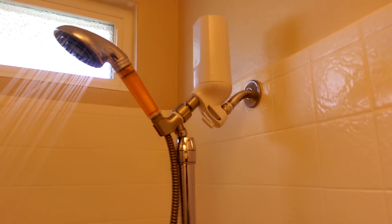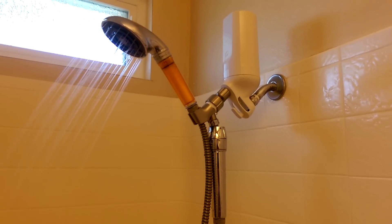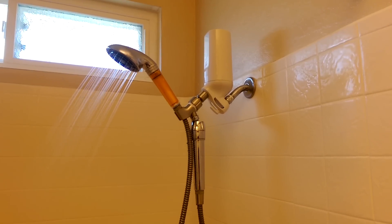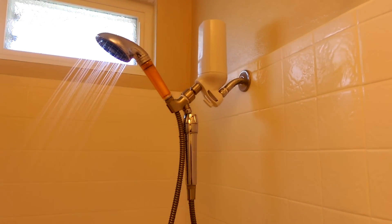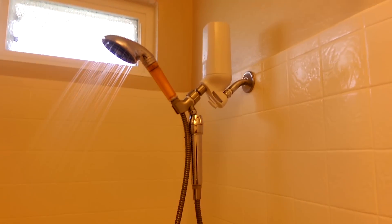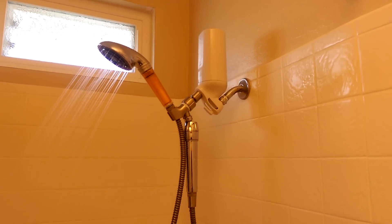It's got a few leaks and I have to keep tightening it up, but I'm in the shower so I don't care — if it were in the living room it'd be different. It definitely makes a big difference. It looks crazy up there, but I'm definitely getting fresh water now. You don't have to have all three — I just went all out and wanted to get all of it out. Hopefully this helps anybody else looking to buy one of these shower filters.